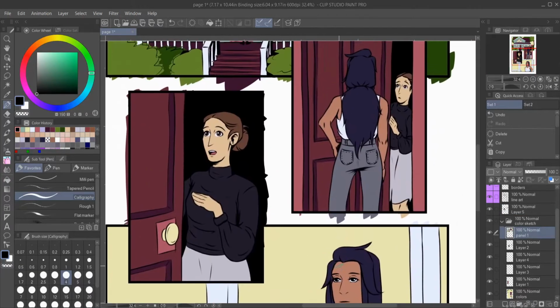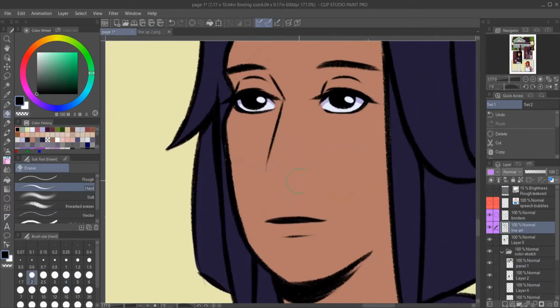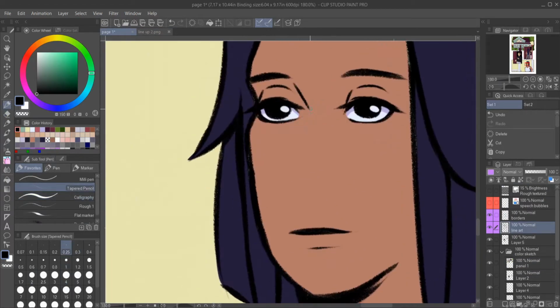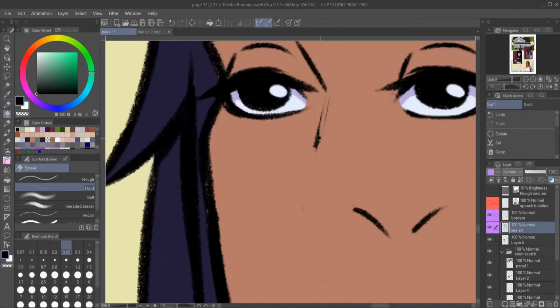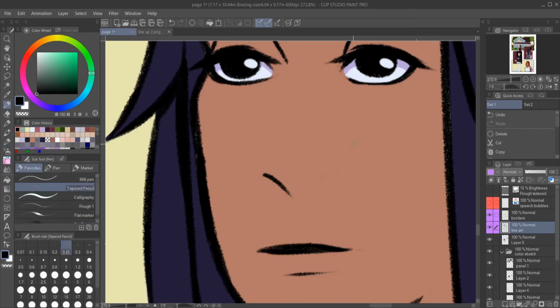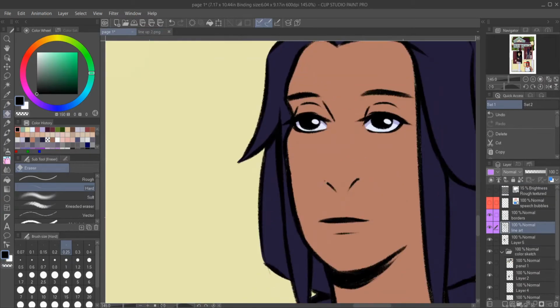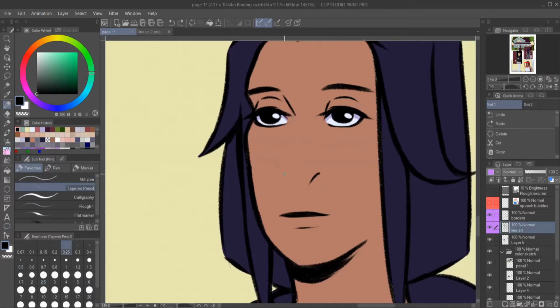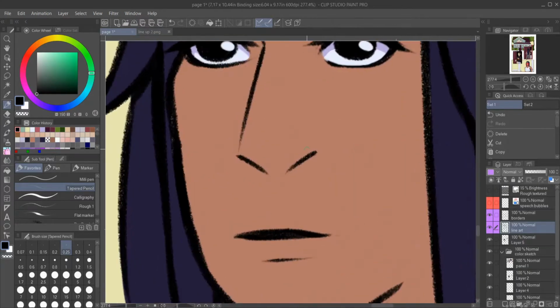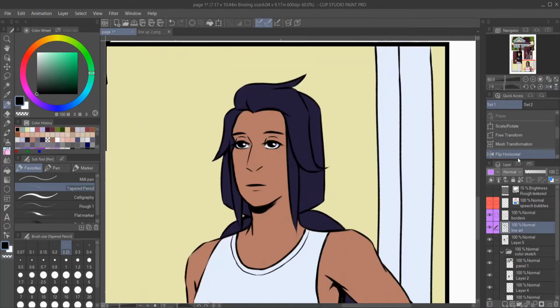And then I was thinking about it, and I realized it was because the colors didn't fit the vibe that I wanted. And you'll see that I pull up the lineup of my characters, Tori and Thea, and I do that mostly to get Tori's nose right. As I looked back on this the next day, I was like, that nose actually doesn't look like her nose. I'm gonna make it more like her nose. So I do that, but then as I'm pulling it up, I realize that those colors are much more of what I wanted the color palette of the pages to be.